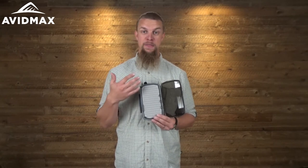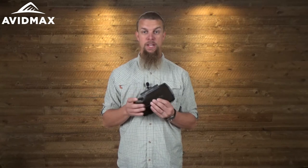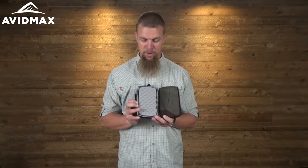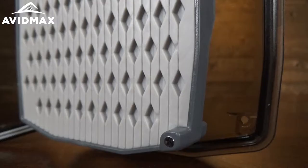As you open it up you're really gonna notice some of the differences between this box and a lot of others on the market. Rather than having the fly page right here, they've put a swinging page in the middle, and the reason for that is all of these boxes are see-through. So if you've got a couple of different boxes in your bag, you don't have to fumble through each one — you can see right through to the inside and know which flies you have right away. It's also got a really nice swinging page held down by magnets, so every time you open it up it's right there and you don't have to worry about the page flopping around.